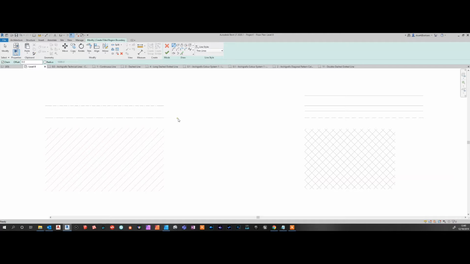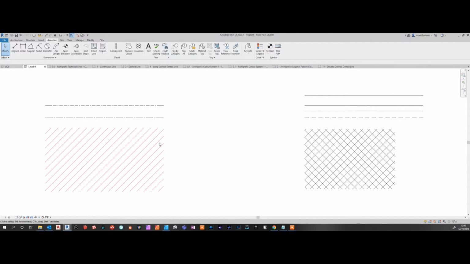So that is a little more straightforward, but I just wanted to let you know that the line styles and the content library that ships with Revit is not good at all. Once you install Revit and start using it, you will come across this time and time again, where you either need to find a Revit family or build one yourself. So can you edit the content library?